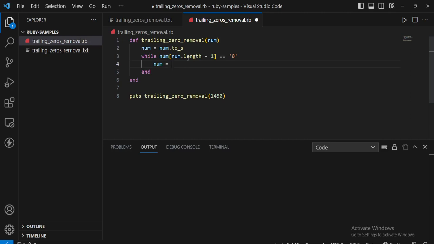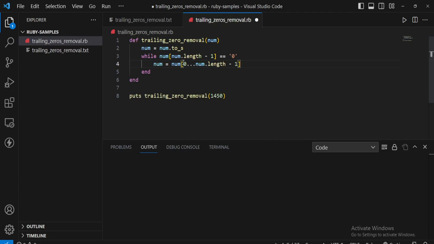It should be equal to num, so 0. So I can use slice for this, and 0, 2, 3. This is a range, and the range should be num.length minus 1.